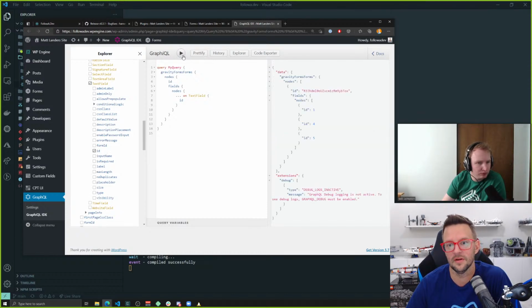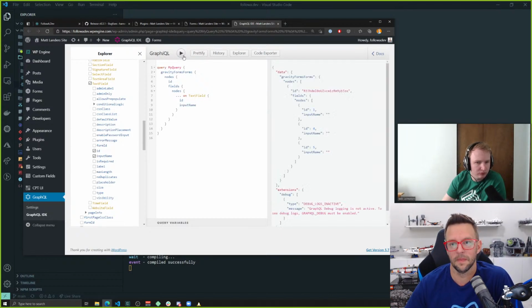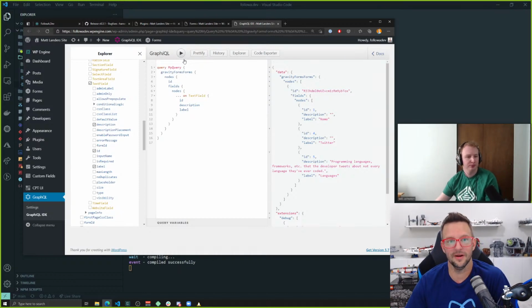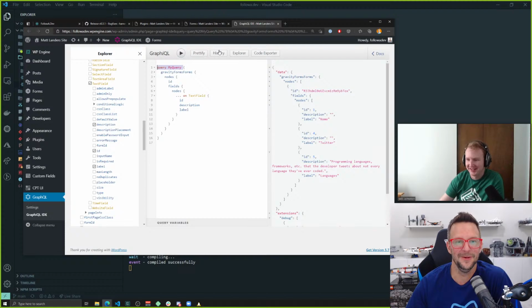What's this giving me so far? Useful. All right, input name maybe. Nope. Description. Label. Yeah, and we do want the description. Oh, label. Yeah, and the label. All right. Yep. Okay, there we go. We're making progress. We're doing things. This is looking like stuff we might need on the front end. Gravity forms. We really just want this form though, so we'll change this up in a minute.